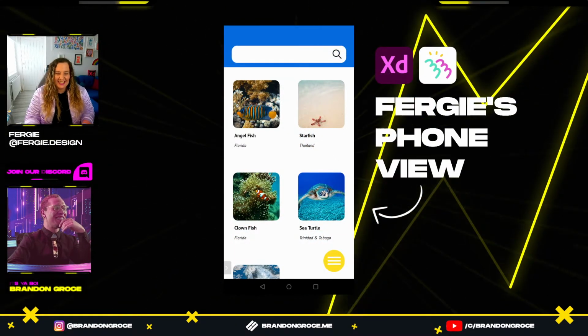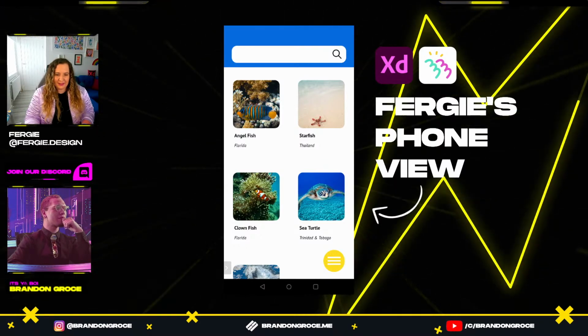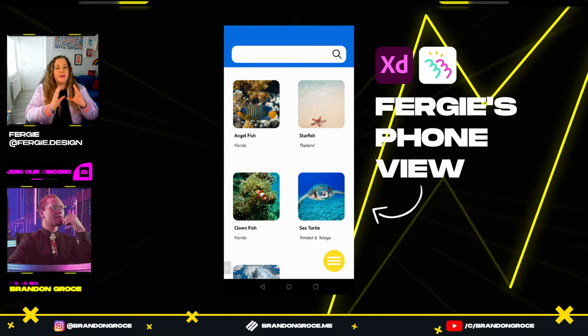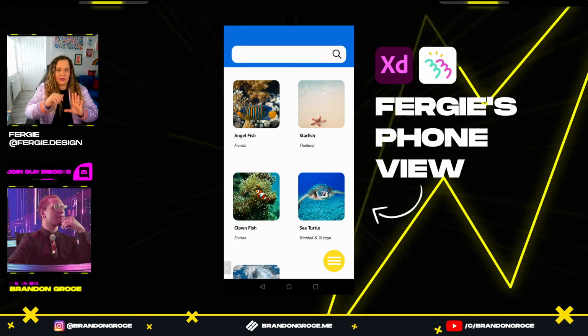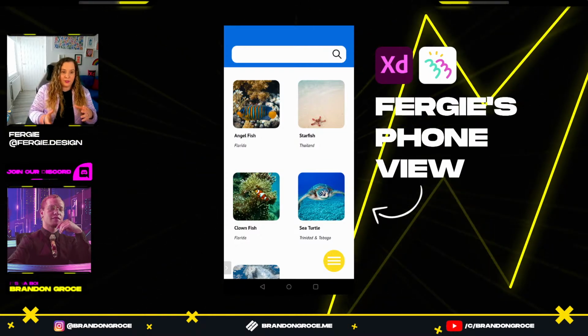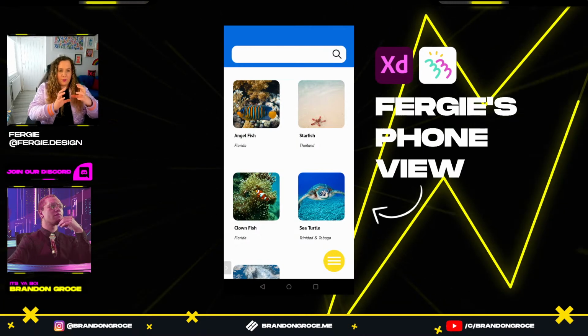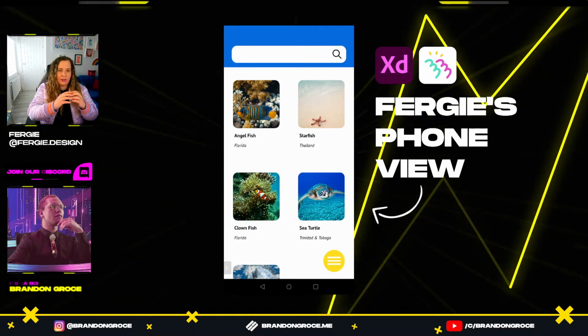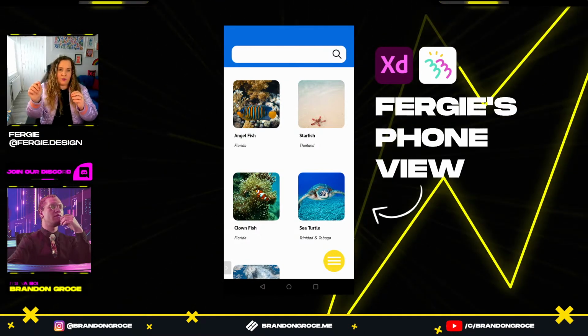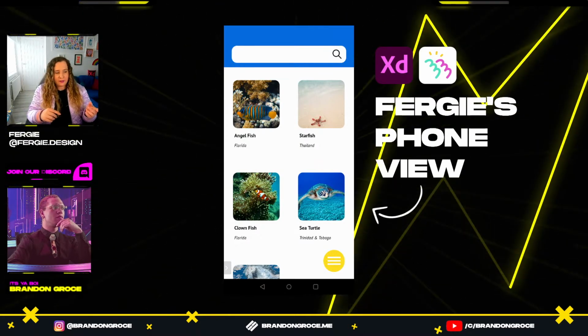The fact that we did the XD with just the one card, that's why I was showing you, okay, when we have multiples, using repeat grid as an example, that's what it will look like. But you only need to make one, because it knows that this one container is for one record. So if you have 5 records like we do, it's going to create 5 instances of that.